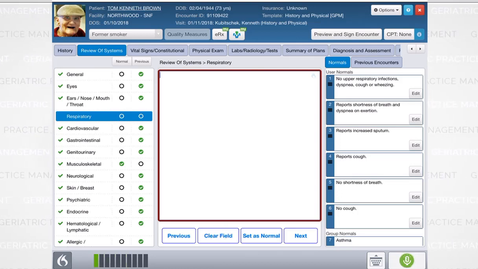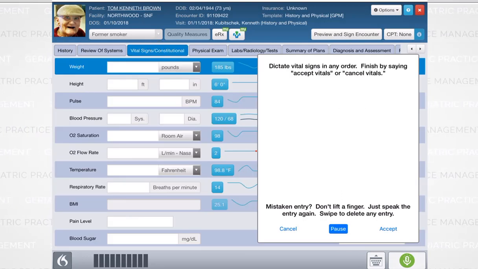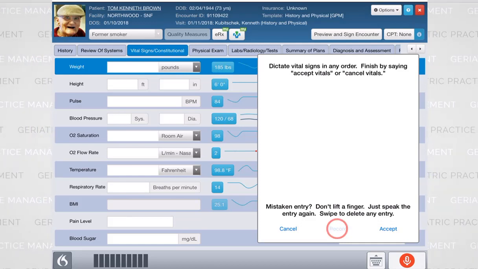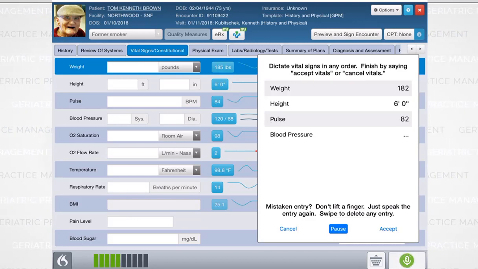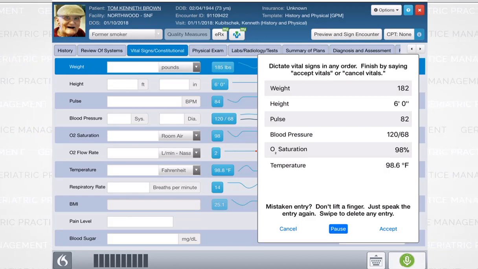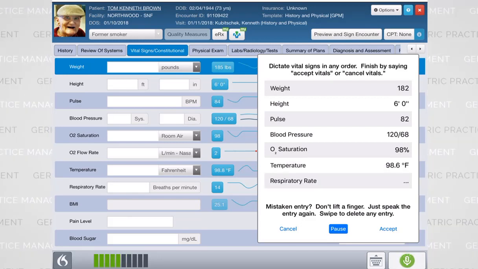The patient has had mild respiratory symptoms with a cough for the last 3 days, period. Weight 182 pounds, height 6 feet 0 inches, pulse 82, blood pressure 120/68, O2 saturation 98%, temperature 98.6, respiratory rate 14.